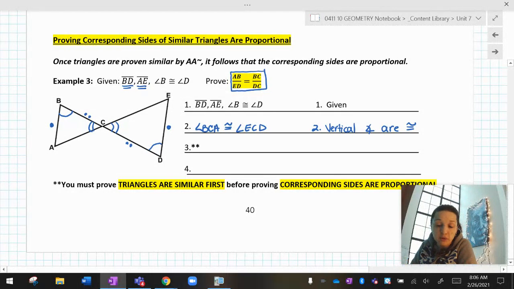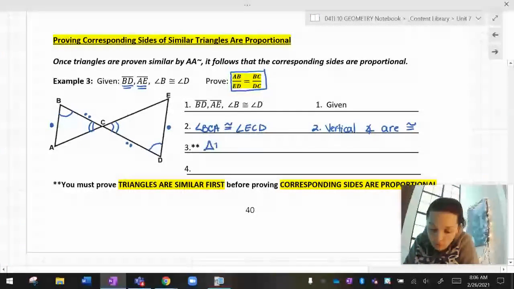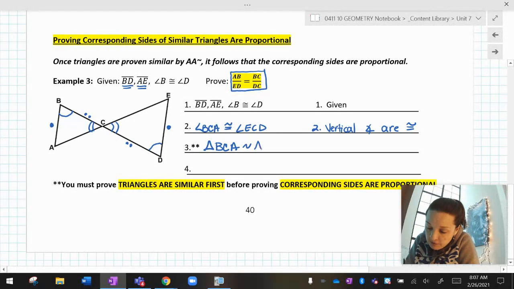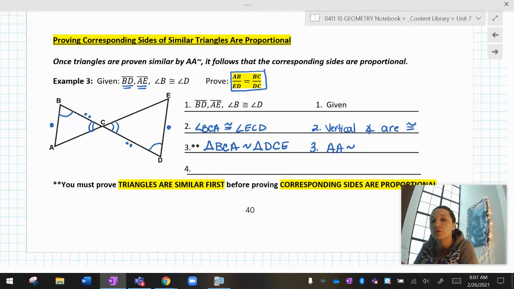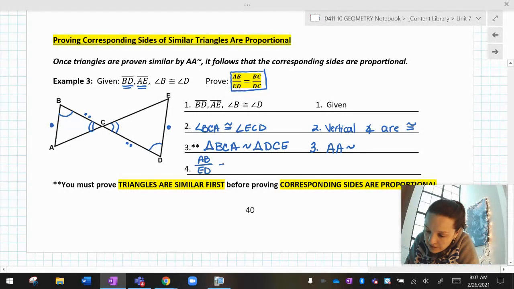And then I look at the picture and I realize I have two pairs of congruent angles for each of those triangles. So triangle BCA is similar to, now I need to be careful of how I write this order. BCA would be similar to, well, B corresponds with D, so that'd be DCE by angle-angle similarity. Nobody told me to write that down, but I have to, honestly, just because I can. I found two congruent pairs of angles, so I know I have similar triangles. So I'm going to write that down. And then after that, I'm going to write the proportion that they wanted me to write.